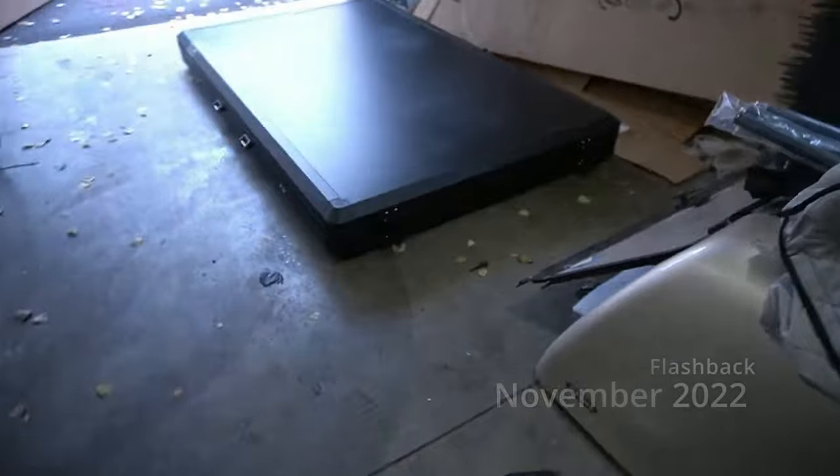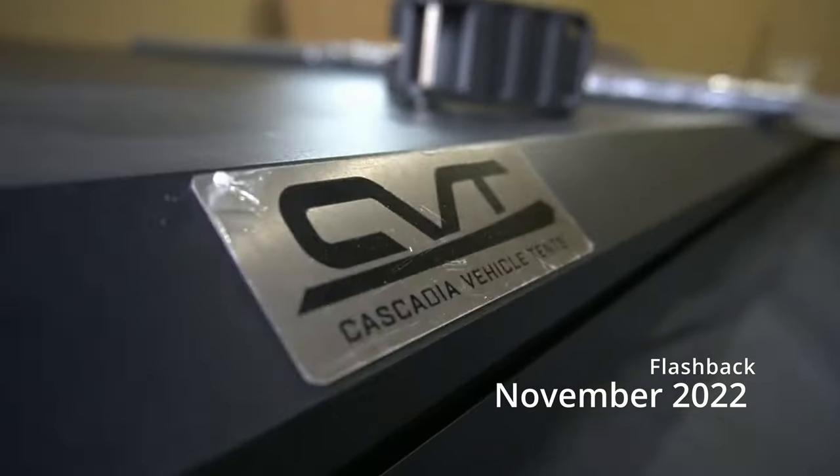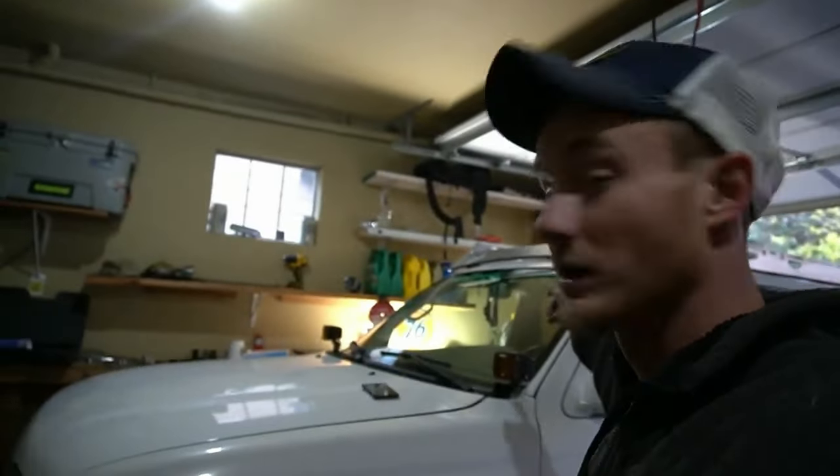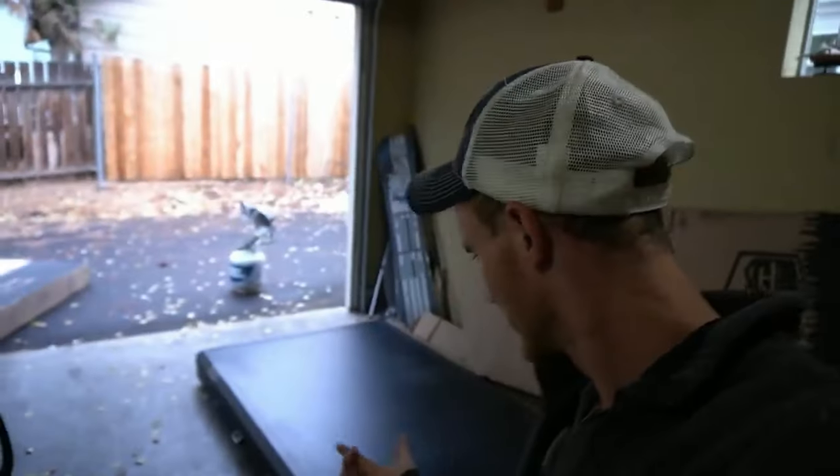Alright, guys, I got the CVT tent. It's right there! Give me that huge box. This is like $4,000. Well, it's less than $3,500. It's supposed to be, but I got $1,500 off from CVT. I'm going to be cutting a hole in my roof in the Forerunner, and cutting a hole in this really nice CVT tent and mounting it to the top.